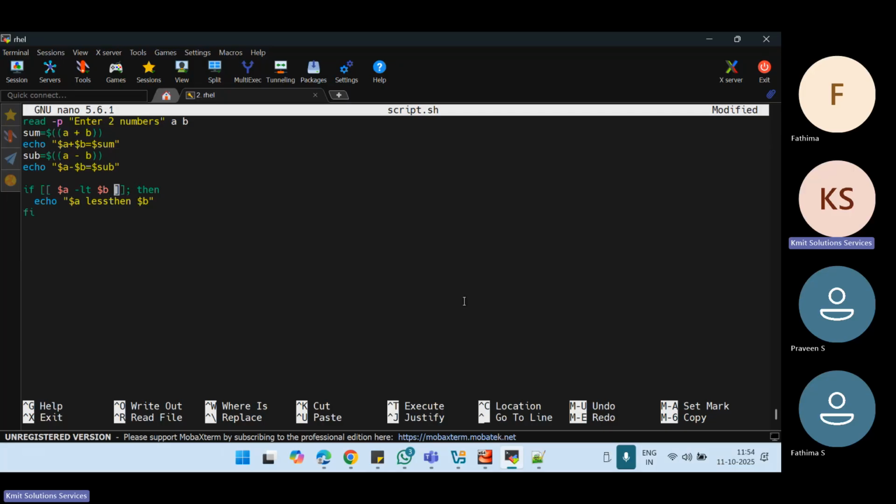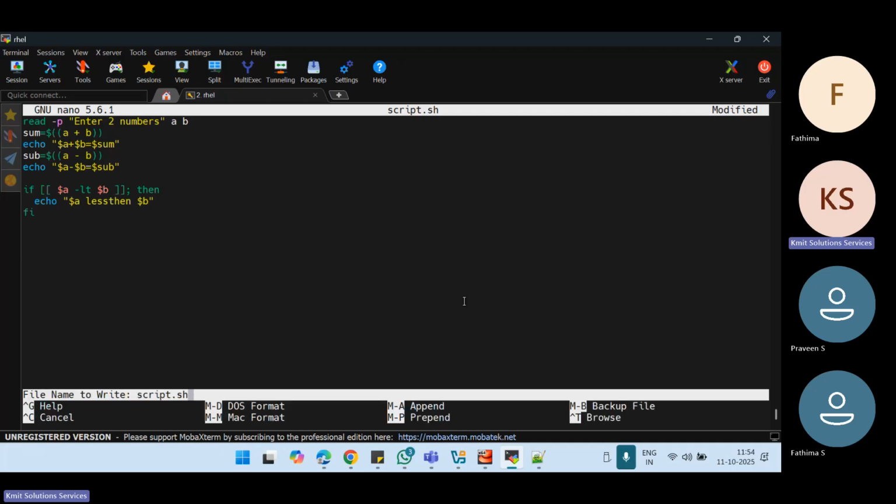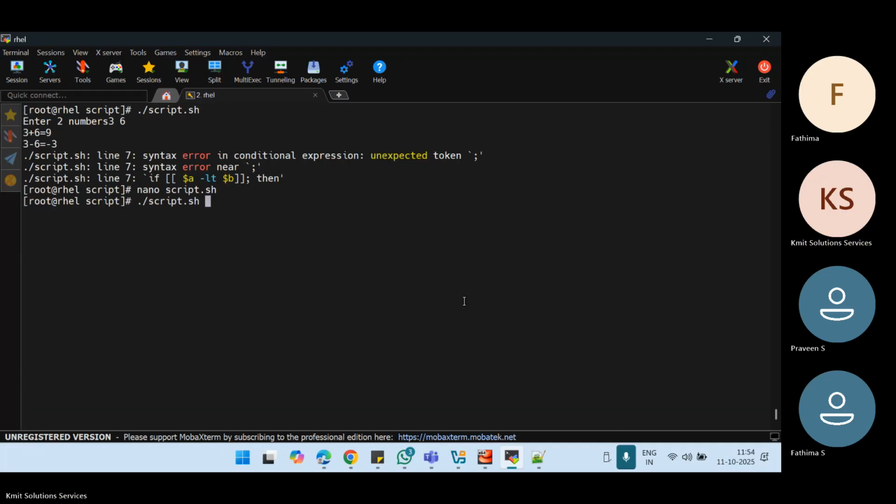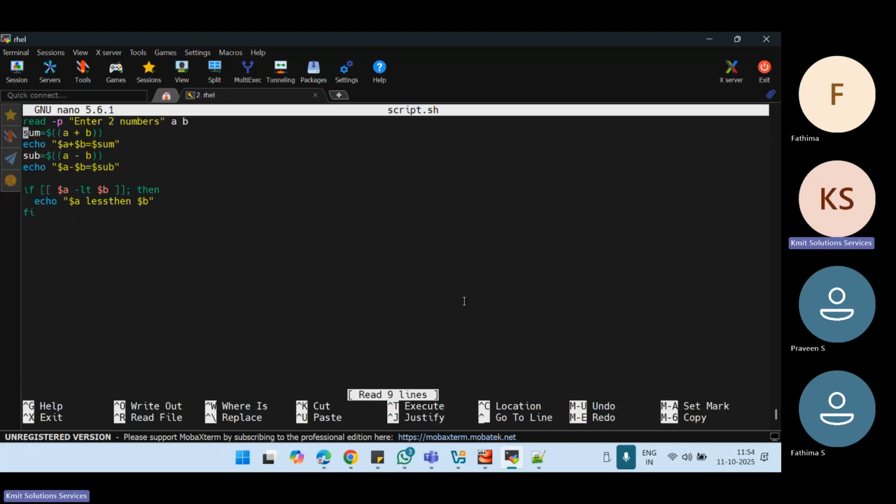So this is the space. I think the previous code was also correct, but with the numbers 3 and 6, 3 is less than 6, so that condition was satisfied. As I mentioned, the error was not here.